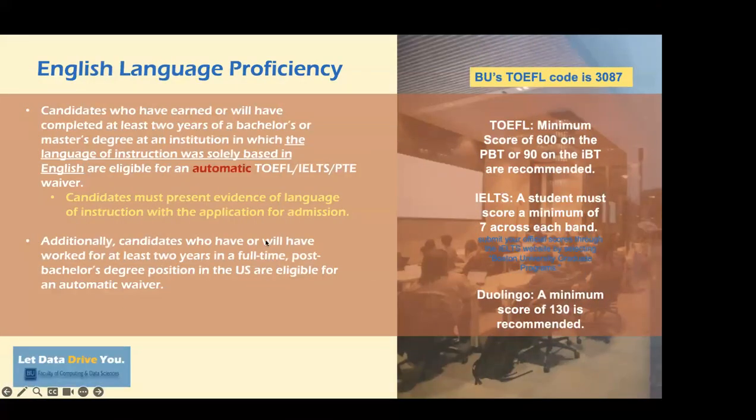Next is English proficiency. International students will likely be asked for an English test score. However, if you went to a US institution and received your degree there, then this requirement will be waived. But if you did 2 years in China, and then transferred to a US institution for your undergrad, does that count? Yes. As long as you spend 2 years at a US institution and received your diploma from that US institution, we will waive it for you.